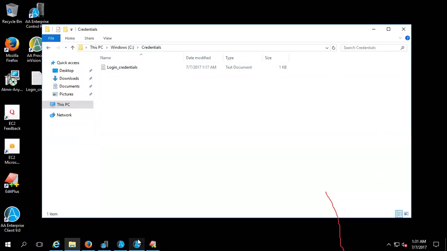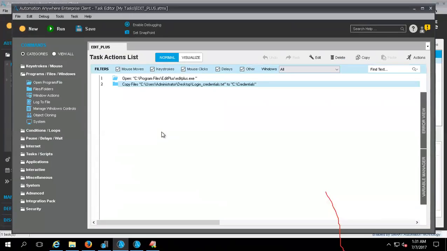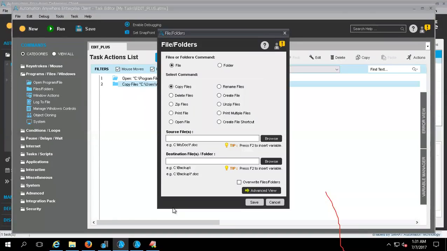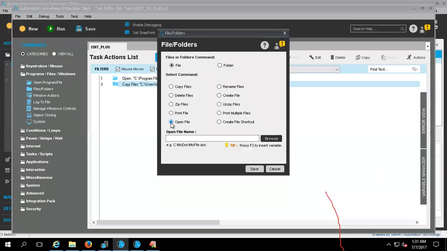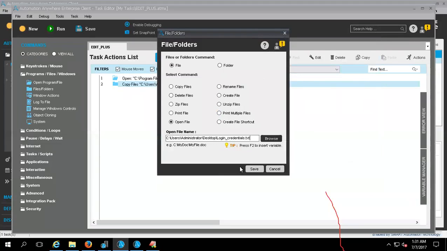I would like to copy and then open it. I would like to copy this file, and after that, open it. Again, the same command is required. This time, I want to open that file. Browse, whatever file is there, that we are going to open.